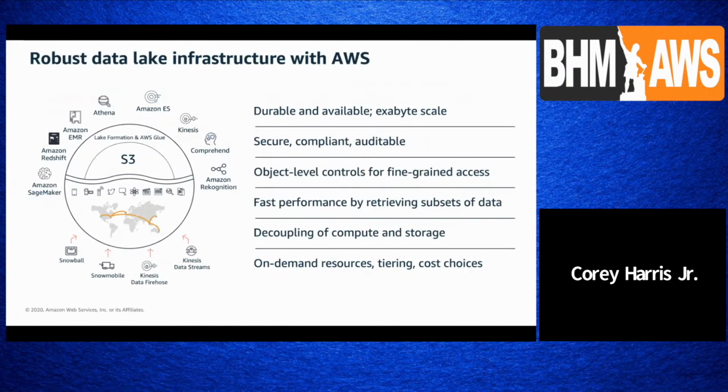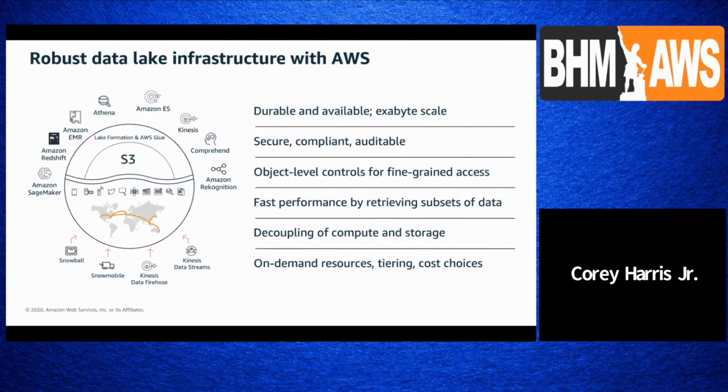And then when you think about the middle, you see S3. This is our simple storage service, and we'll go in depth about that in the next slide, I believe. But that is really the data lake, if you will. That's the object storage. That's where you can drop all of your files. It scales naturally. You don't predefine storage or pre-allocate. It grows based on usage. So that on-demand tiering cost choices really bodes well here, because you don't have to go into a long-term investment when you're leveraging S3 and you're not locked into using AWS products and services.